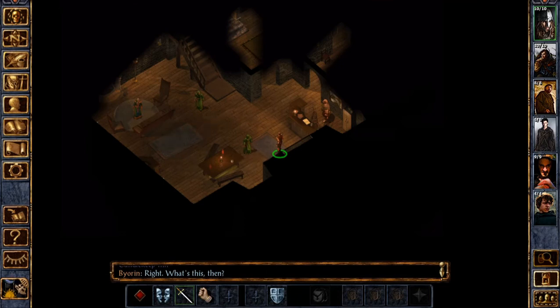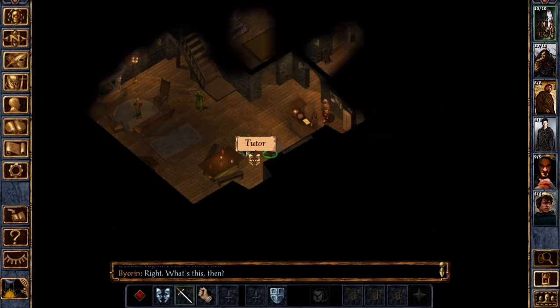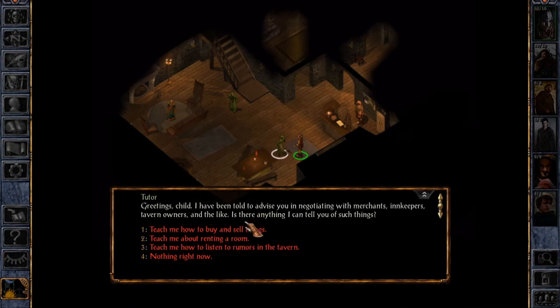Now, we have some tutors here. Is that what they are called? Yeah, okay. So they're sort of sprinkled throughout Candlekeep here, the surroundings. Let's see, I don't know how much I interacted with. Hello, child. Shall we continue your lessons?